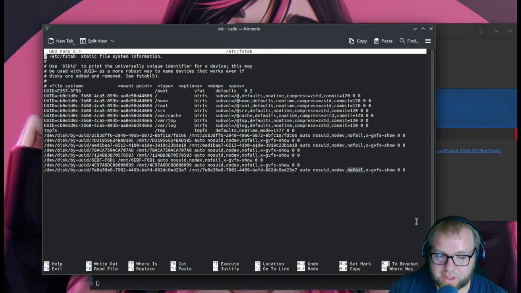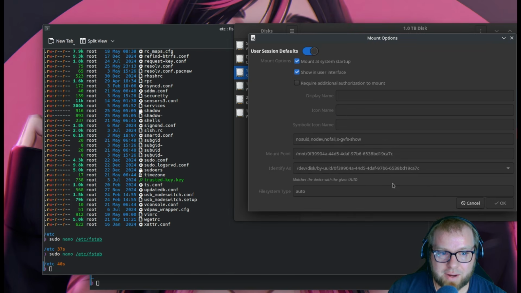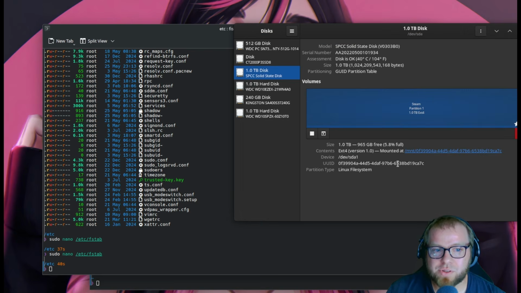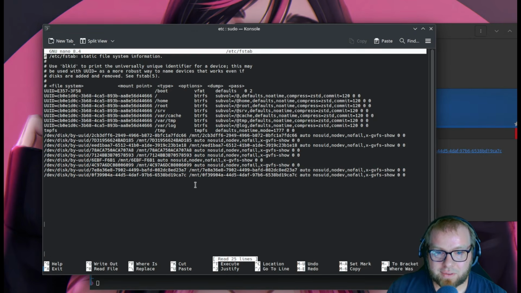The beauty of GNOME Disk Utility is you can go right in here, edit mount options, and you can turn this off. There's a lot of other things that are fun with it. This is just one of my core features. So if you have multiple drives, you can go in, and then we have this 19CA7C is right back inside of that drive.